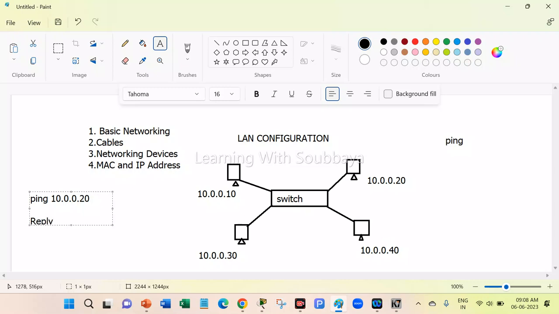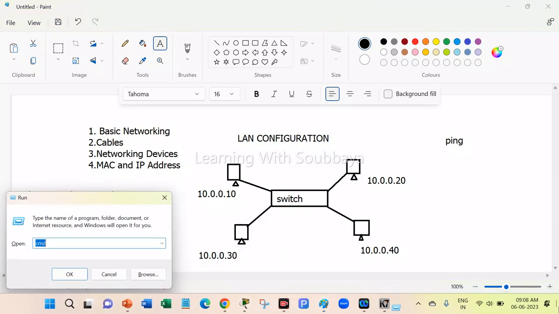So I want to check the connectivity with my Google server. We discussed the ping command, right? What does the ping command mean? Ping is used for checking connectivity. It sends a request, and a response comes from your server or other device. So you can see how it looks.